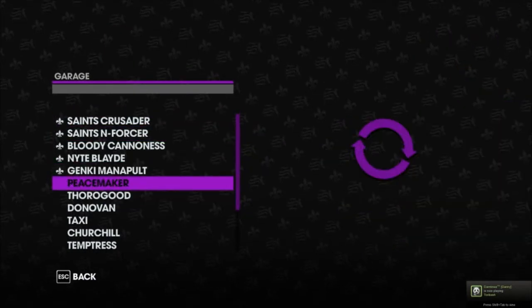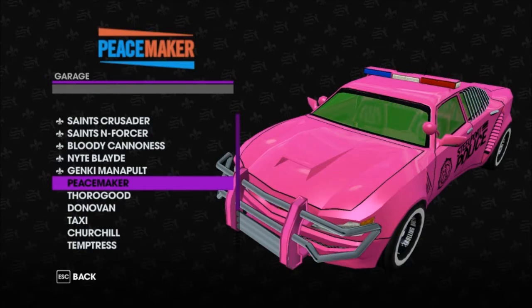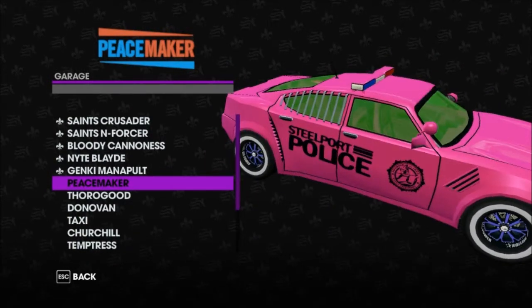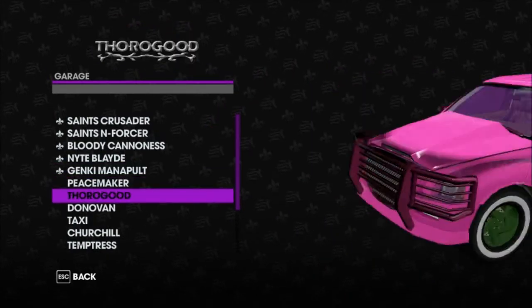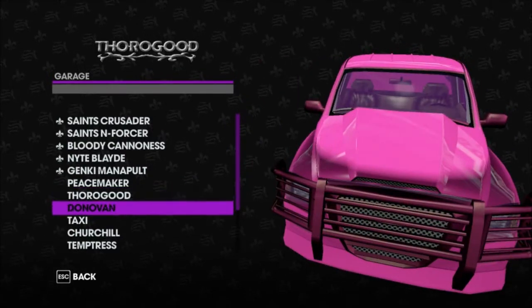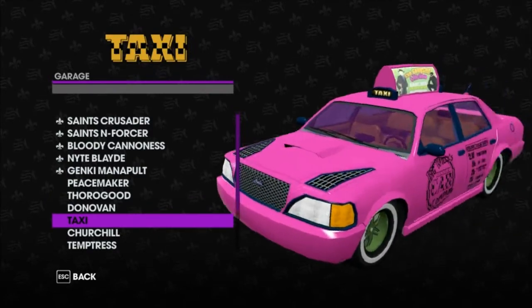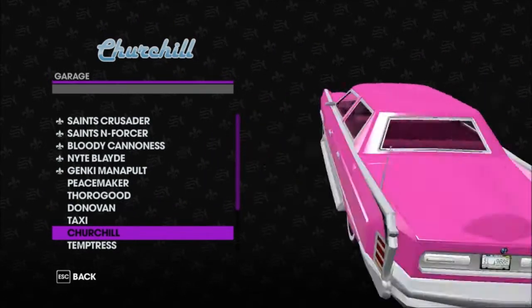That's right. So let's have a look at the vehicles I've got that I already bought from the Game of the Year edition. Right. So we've got Steelport's finest. We got the Peacemaker, the Policemobile. We've got the Thorogood, the brilliant truck that's acting kind of crap because of how I've done it. My Donovan, just a horrible car. We've got the taxi, which isn't very good either. The Churchill, which is very nice.